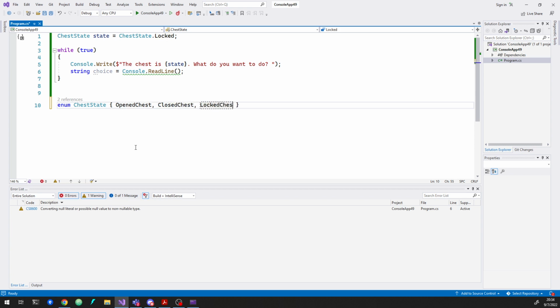So these values start to illustrate some of the complexities with the fact that this will just straight up take whatever the name is in the code and display it. Sometimes these names aren't really what you want to display. The chest is open chest, that's what it would do now.